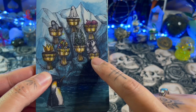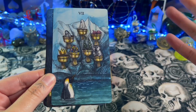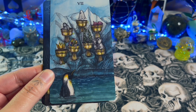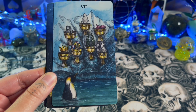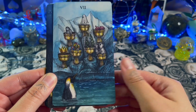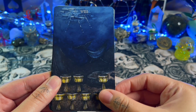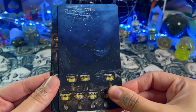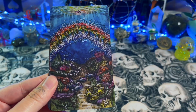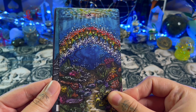I like how they have deep underwater. Oh my god, is that a polar bear coming out of the cup? Deep underwater marine life, like sea life, and also the ones that are a little bit more towards the top of the water, I guess. Kind of like different levels of the ocean. They're kind of showing the creatures that are down there, which is pretty cool. Eight of Cups, whale, manta ray, ooh, rainbows, so many bubbles too.